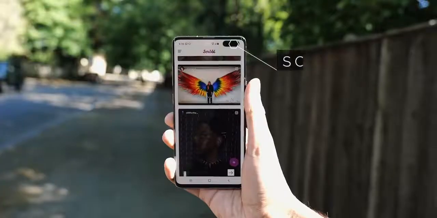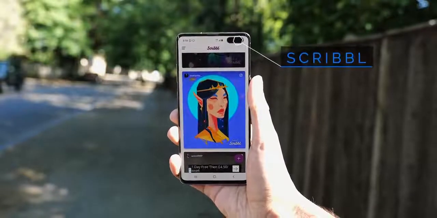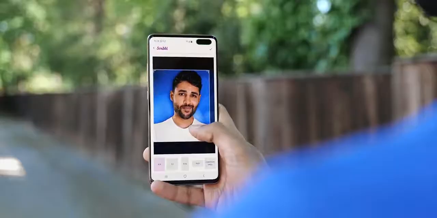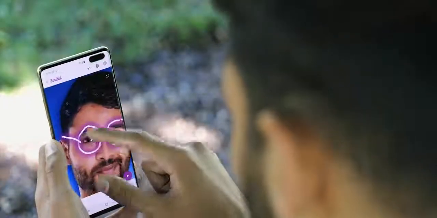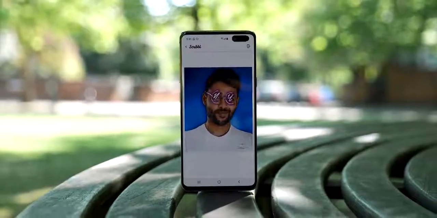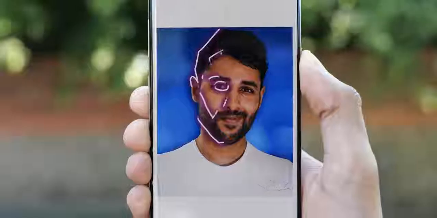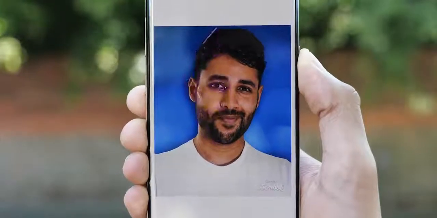There's something about the way Scribble animates your photos that really makes them pop. All you do is you pull up a photo in the app and then you draw on top of it. And it's quite generous. I'm not a brilliant artist, but it makes me look quite good. You then click next, and the app creates this looping animation of your drawing. I think it'd make quite a cool Instagram story, especially if you were going to post that plain image anyway.